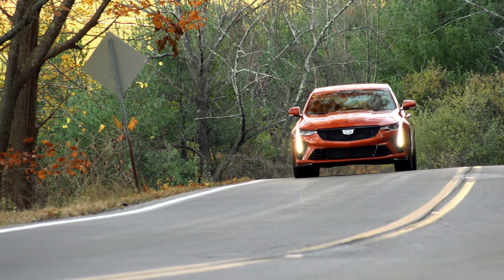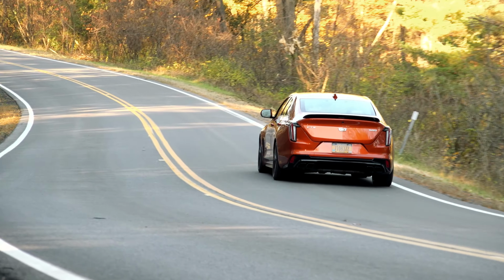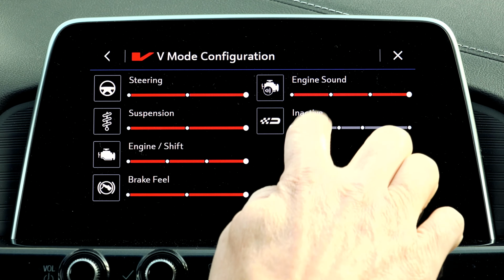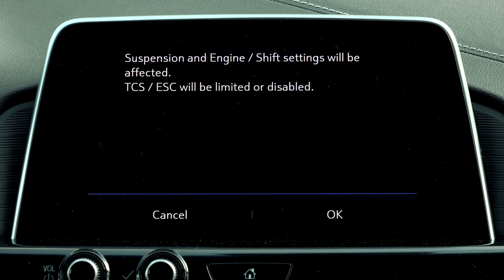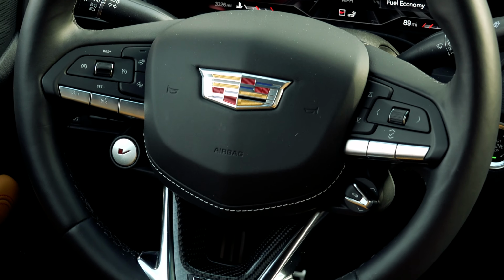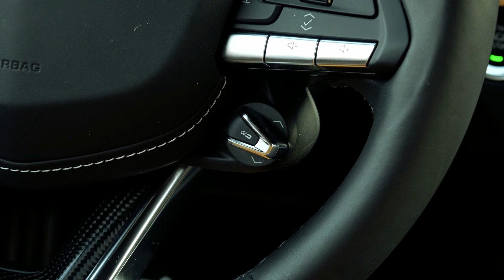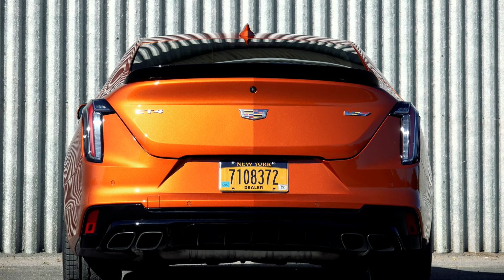That can be achieved based upon the driver's own merits or aided by a launch control sequence, even with the manual transmission. These electronic goodies are found within the car's track settings and in conjunction with performance traction management, a pre-programmed set of 5 levels of experience-based traction control intervention to be used on racetracks. Both PTM and the driver's customizable V driving mode can be accessed right from the steering wheel. Now, if this all sounds confusing, it truly isn't, and by all means far less so than setting up similar systems in a BMW M4.